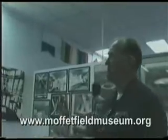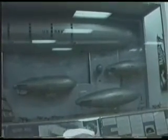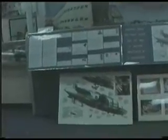The idea was to use the airplanes on board. It carried 4 airplanes that could be used to extend the eyes of the ship. Actually, the Macon could fly along at 80 miles an hour, and the aircraft would go out at about 165 miles an hour, fly out and then fly back, and then fly out and fly back as they proceeded down a track to examine the ocean. That way they could cover over 100,000 square miles of ocean in 12 to 15 hours. And it was an incredible achievement as far as being able to see things.